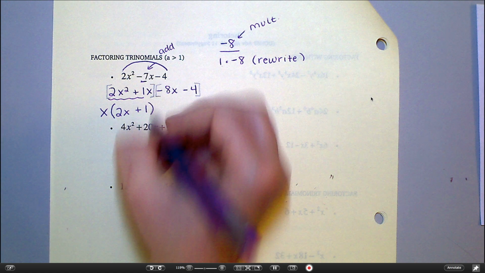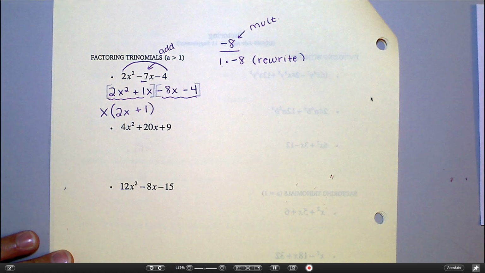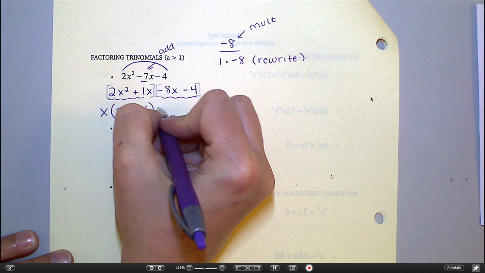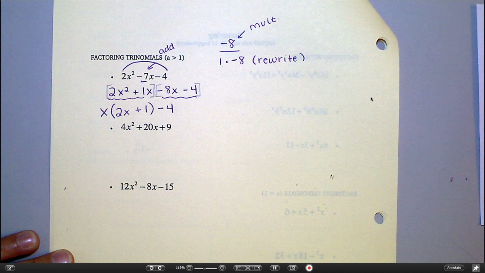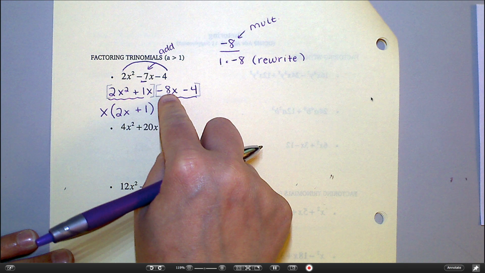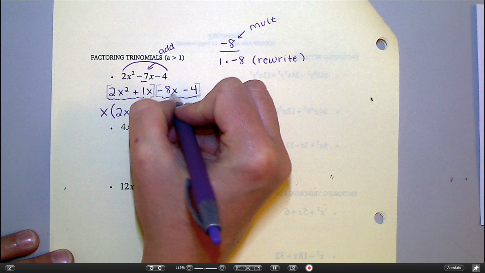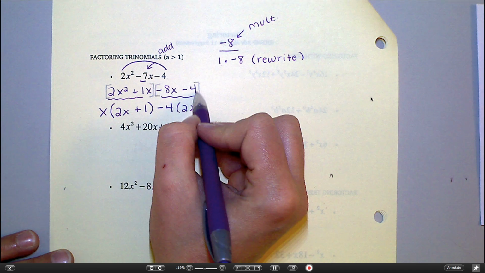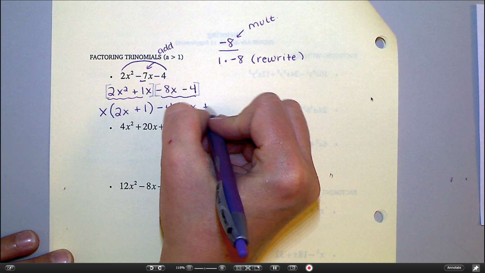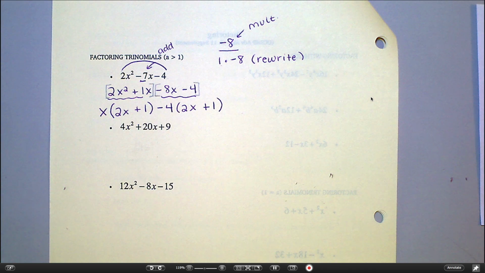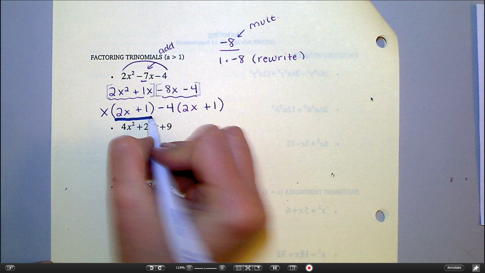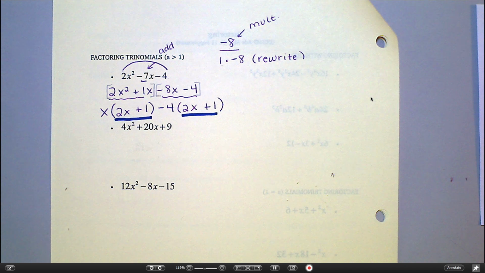Now I'm going to repeat that over here. I'm going to say what can come out of negative 8 and negative 4. Well, I can take a negative 4 out of both of those. And if I do negative 8 divided by negative 4, that would be positive 2x, because this has an x. And negative 4 times what makes negative 4? That would be a plus 1. Okay. And what you should notice, this is the part that might be a stretch because we haven't done factoring by grouping, but you should notice that you have twins here. You have parentheses that match exactly. And if you did all your steps correctly, that should always happen.